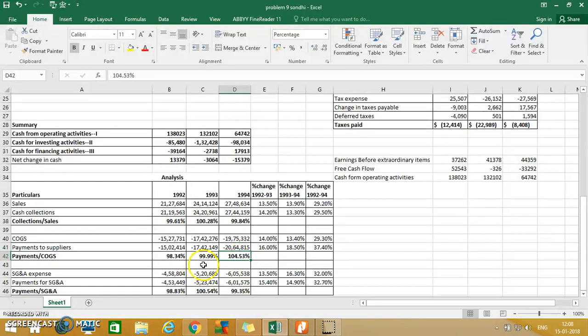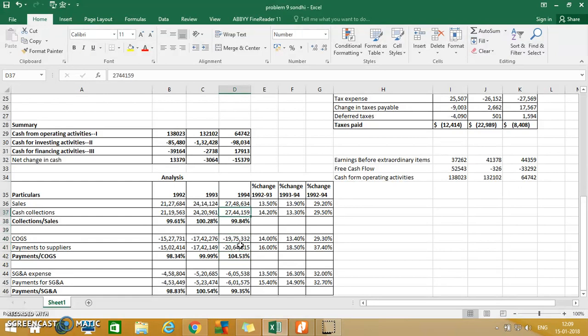So as a credit manager, you will see that your amount gets blocked, and if at all you see, the amount gets blocked to the extent of 2 lakh rupees, and then you find that you have got an annual increase of 1 lakh 20,000, if at all you are looking at the COGS.